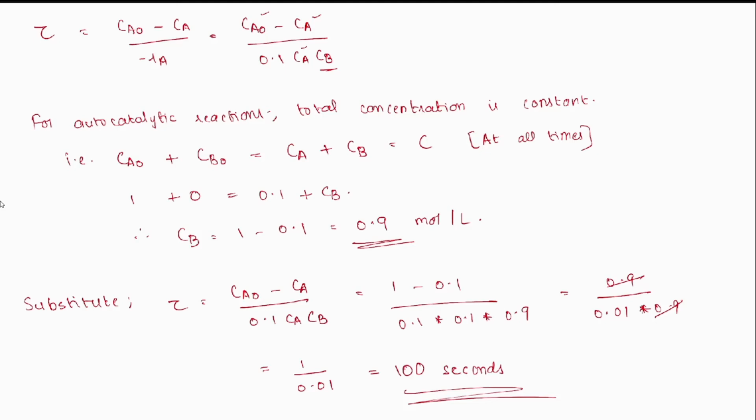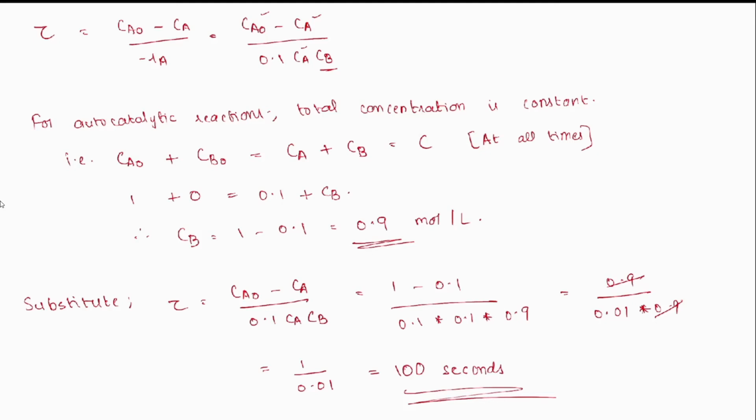So again, to recap what we did here, we just started with the basic design equation for a CSTR. We have the basic equation as tau is equal to Ca0 minus Ca by minus Ra. They have given us the value of Ca0 as 1, and Ca we can find because they have given that conversion of A is 90%. So 90% of A got converted into the product B. That means the Ca will be equal to Ca0 into 1 minus Xa. Whatever is remaining after the conversion of A is basically Ca. So that Ca will be 0.1.